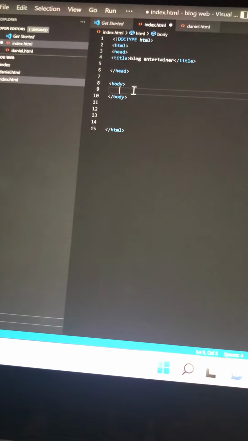After that, you have the body. The body is where you can have your paragraph, your heading one, heading two, heading three, heading four, heading five, heading six, and you can even style the heading. You can also style the body, and you can also style the head. So that's it. And we're going to start with the H.